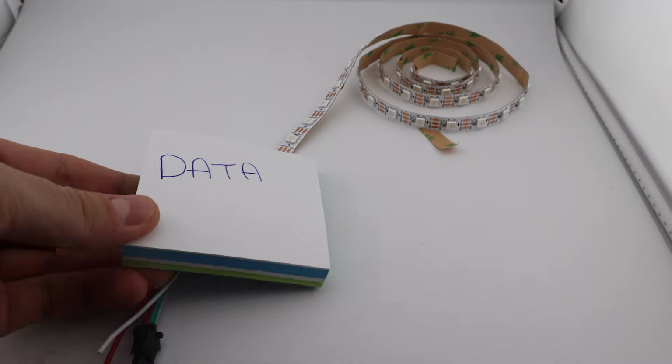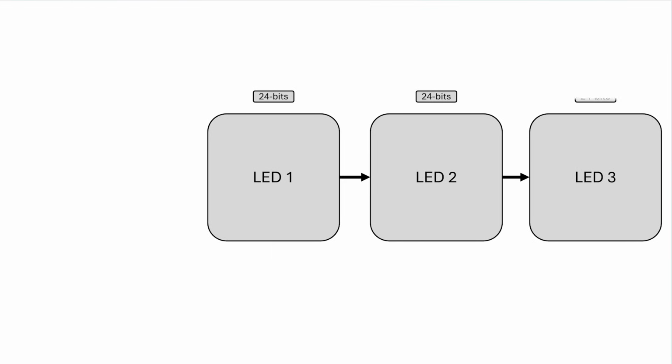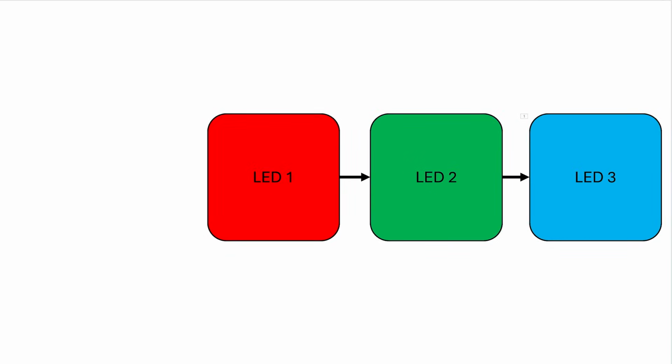But what does sending data actually look like? Let's say I have 3 addressable LEDs. Each one needs 24 bits of color. So I need to line up all the data on the left. And let's say for LED 1, 2, and 3, I want it to light up red, green, and blue respectively. Through a single wire, I send everything to LED 1. LED 1 takes the first 24 bits for itself, chops it, and passes the rest of the bit data to LED 2. LED 2 does the same. It takes 24 bits and passes the rest to LED 3. Then, as per the protocol, we wait 50 microseconds, the colors latch, and they display.